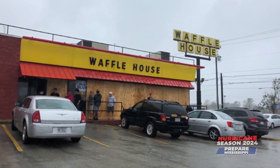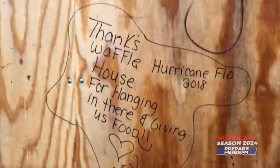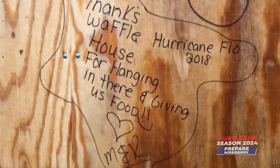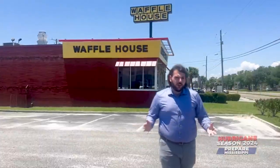Customers need a place to charge their phones, get a hot meal, and if it's hot, get some air conditioning — all running on a generator. Though expensive, Waffle House considers it the only choice from a people standpoint. After Katrina, they had to close over 105 restaurants, and several were lost permanently, but they made a commitment to come back — putting up signs on battered foundations saying 'we'll be back.' Waffle House considers its restaurants ingrained in communities, that yellow sign a symbol of hope even when hope seems lost.